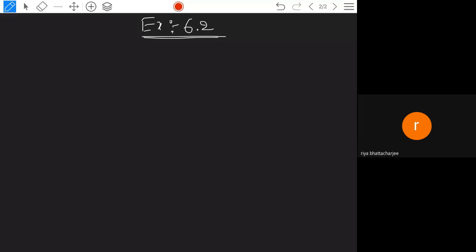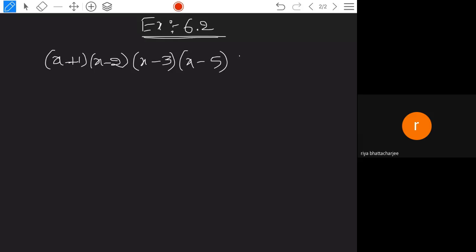Suppose the function is given to you, and I am asking for the solution of x plus 1 into x minus 2 into x minus 3 into x minus 5 greater than 0. Just taking one example. Is it visible to you? Yes, sir. What is the solution of this inequation if I am asking?